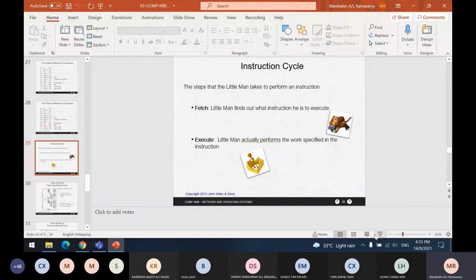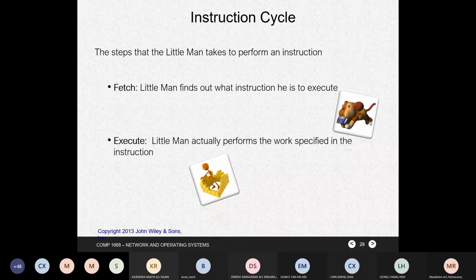Next, what we're going to cover is what we call the instruction cycle. So things are going to get slightly more complicated after this. So far we have done input, one number, two numbers, it can be three numbers, and then what to do with the second number, either to add or to subtract, and output the numbers. Next, what we're going to do is load, store, similar to what we do in our computer system, what we call fetch and execute.